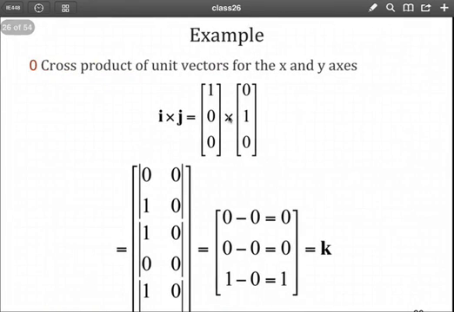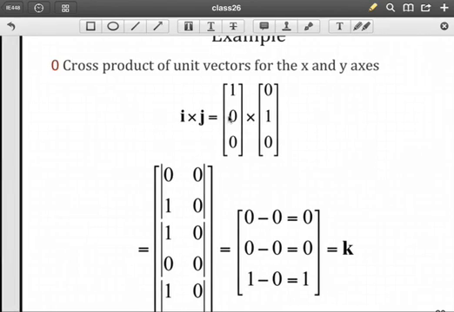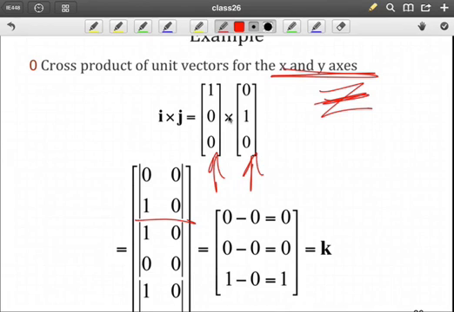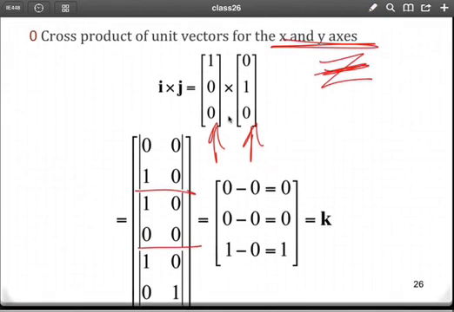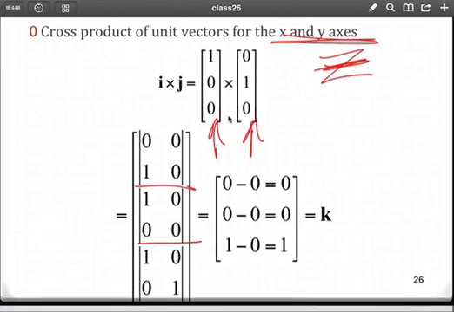Here's an example. I'll take the unit vectors corresponding to the x and y-axes, and as we saw, those would look like this. I'll take the cross product of these, which ideally should give us the z-axis. I calculate my determinants for the x, y, z-coordinate, and clearly, as you can see here, we end up with the k vector, the unit vector for the z-axis. So, that's consistent with what we expected.